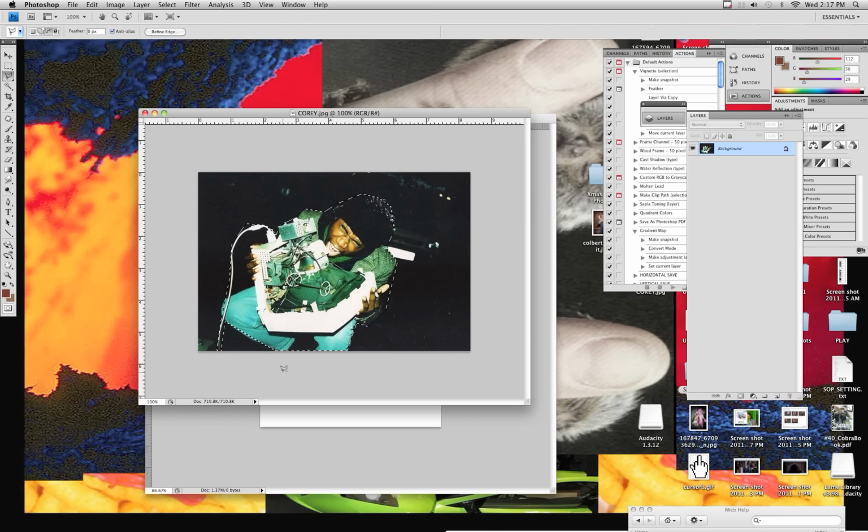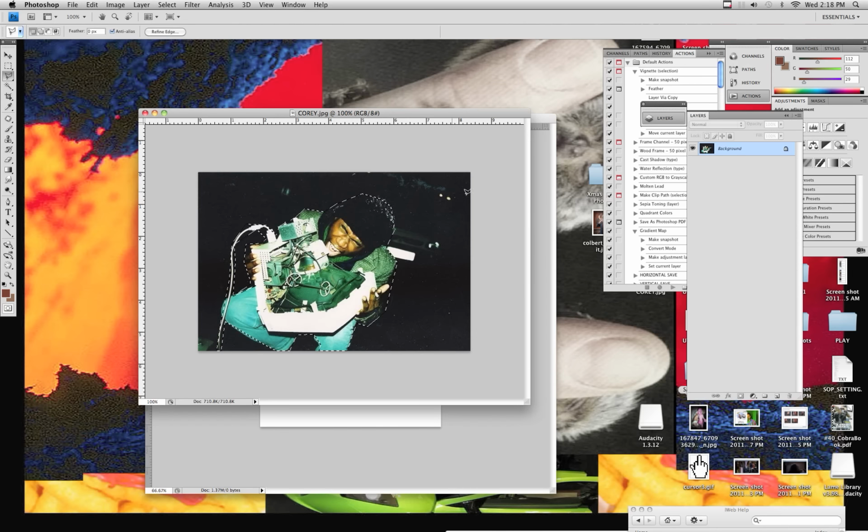Now you can hold down Option if you're on a Mac, and then you get that same tool, but this time it'll delete anything that you select, being this space. So now this is open, and we want to free up his hand here, cut out this chunk. So we'll go through here, cut out his hand, see the circle appear sometime. Where's my circle? I spend a lot of time doing this. There it is. So that's cut out.